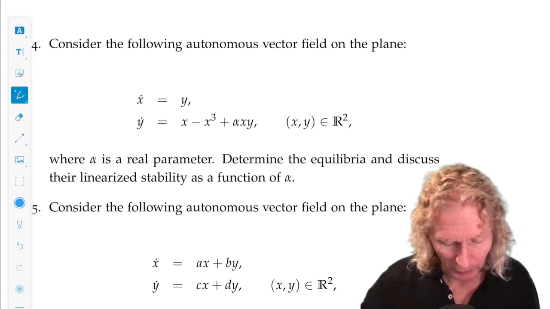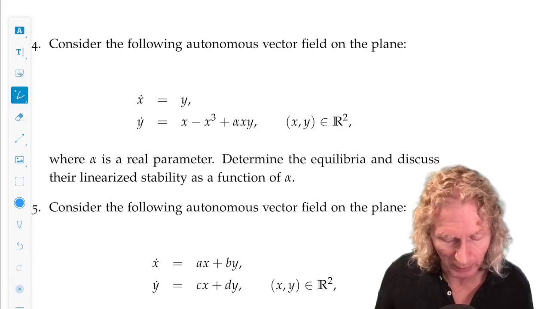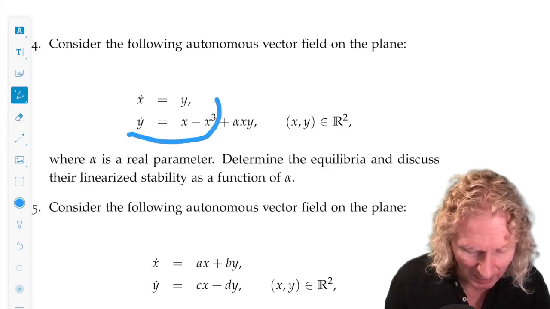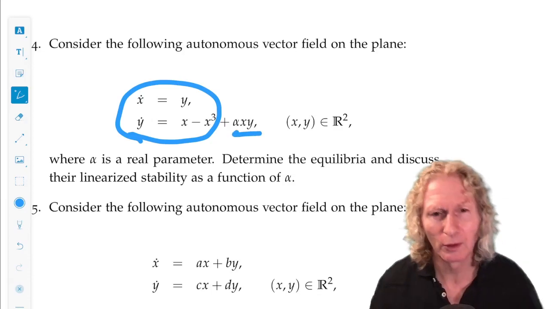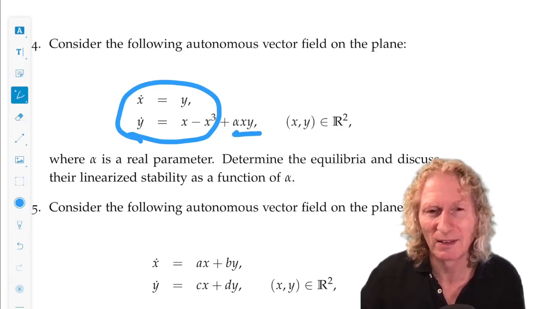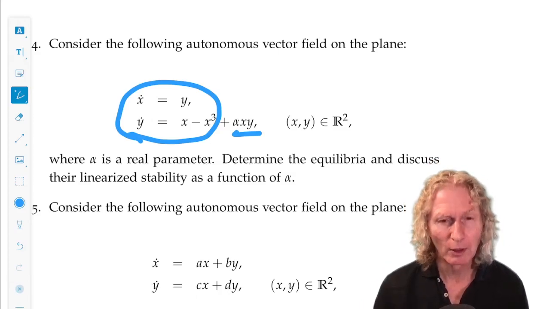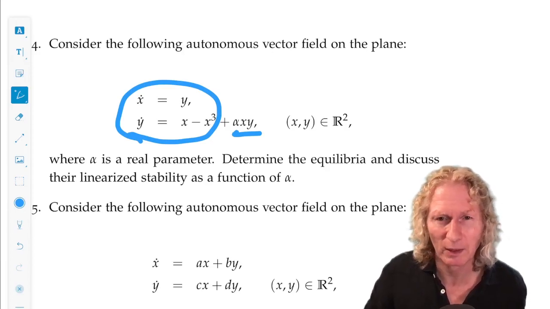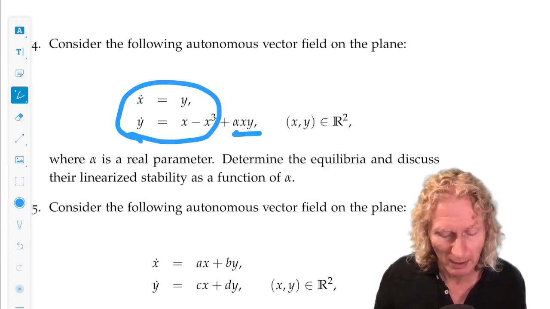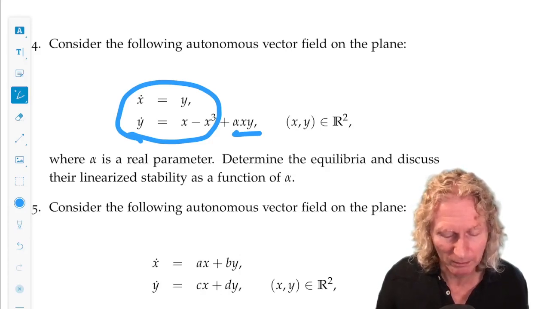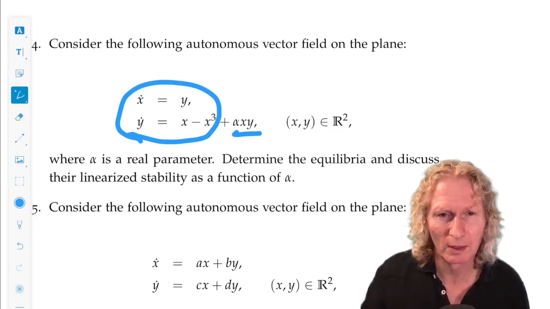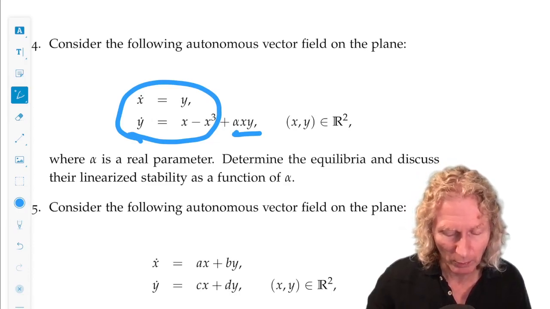Now, this is a problem that's not really about LaSalle invariance or Lyapunov. You can play with that in these problems if you want to. But this is, we haven't seen it, again, you know, we have this kind of basic form and then we add different things to it. And this is something, a form that we haven't seen before. So I just want you to determine all the equilibria and their linearized stability as a function of alpha. Now, you know how to do that because you can compute the eigenvalues in general for this problem. And it's just a matter of looking at the structure of the eigenvalues. The sign of the real part, whether they have imaginary parts or not. And so that's fairly straightforward, a little tedious.